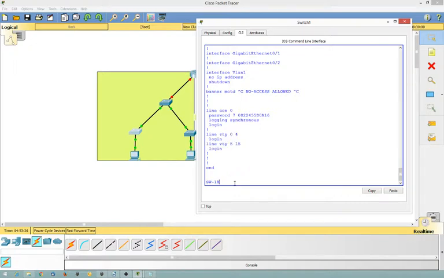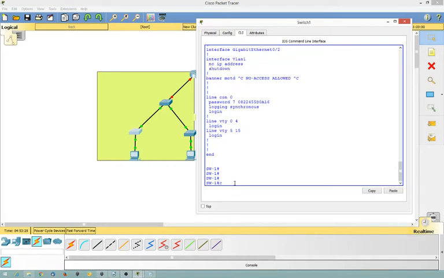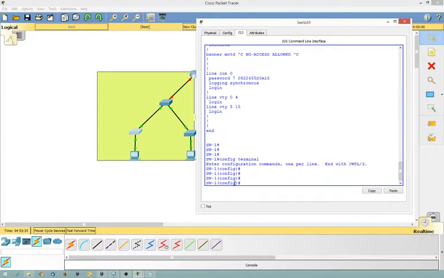Okay, so let's put on an address. So again, config terminal. So we're going to config mode, and we haven't really talked about the layers of the OSI model or anything like that yet, but generally switches hang around at layer 2, so they don't have IP addresses. They're not layer 3 switches which do routing function. They do layer 2 function, which is MAC address, and we're going to put an IP address onto the switch, so it will have a bit of layer 3 function in there for us to remote into.